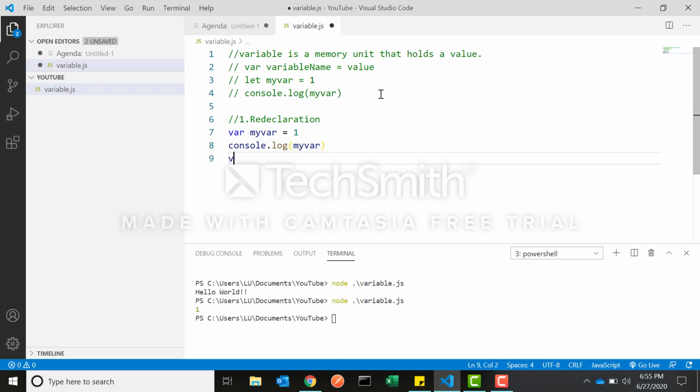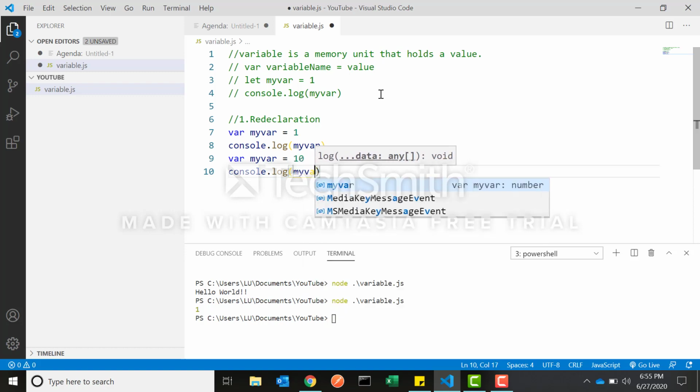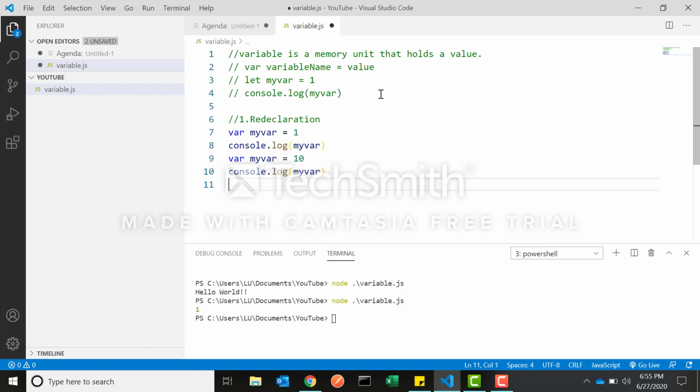But I'm trying to redeclare var with the same variable name, my var is equal to a new value 10. And now I'll try to print the variable my var. I'm hoping that there is nothing rocket science and we need to get the values here. We will check with node variable objects. Yes, we got 1 and 10.